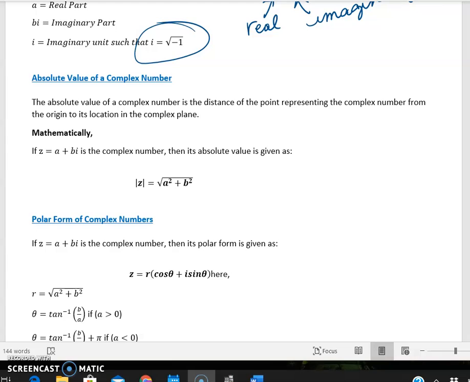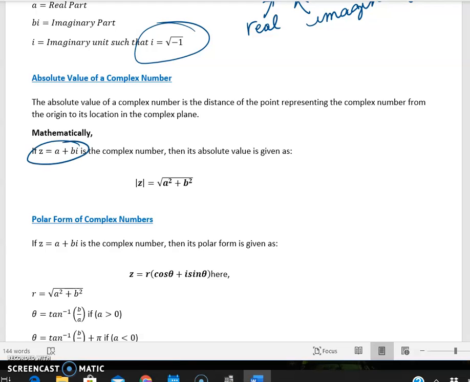But anyway, it's just the distance. The point is, the complex number is from the origin in the complex plane. So that's what absolute value is. It's just like absolute value of any number is the distance it is from 0 on the number line. Okay, so we're actually going to use that value to help us out here going from rectangular to polar.